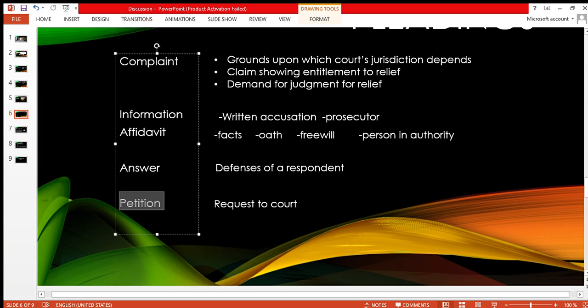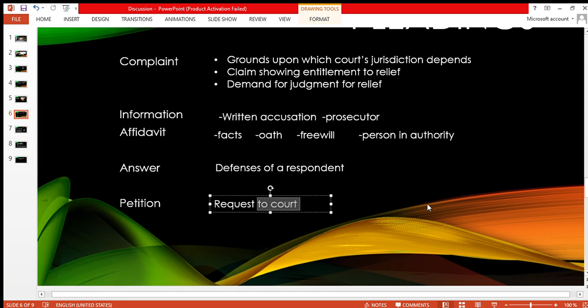For example, he filed a complaint of sexual harassment, the other filed an answer, the judgment came out, guilty. What the accused does now is he files a petition for review or petition for certiorari. That is a written request to the appellate court, that is the Court of Appeals, to review the decision of the lower court. It could be the RTC or the MTC. Okay? It will now be reviewed.